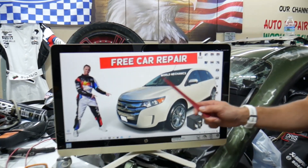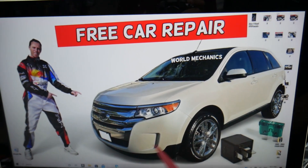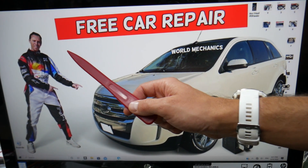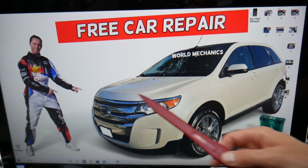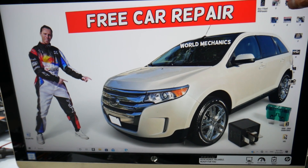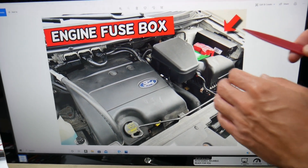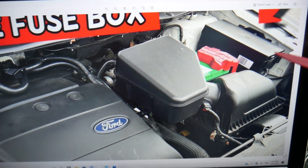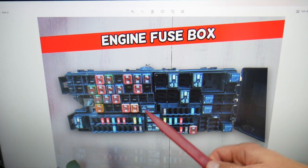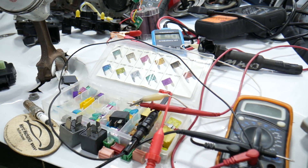We'll demonstrate the all-wheel drive fuse location on this generation Ford Edge right here. Most owners of this generation Ford Edge don't know about all the hidden fuse boxes — that's okay, that's why we made a dedicated video on our YouTube channel about fuse box locations. For the all-wheel drive system, open the hood facing the engine. The car battery is on the right side. On the driver's side you have a fuse box — press the two tabs, open the cover, and you'll find a fuse box with a layout like this one.